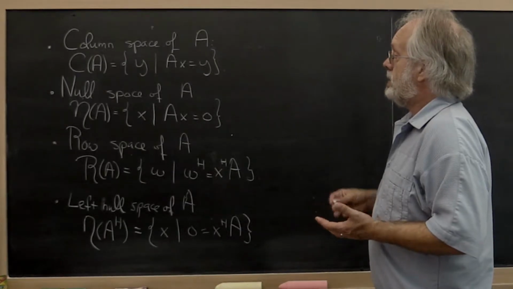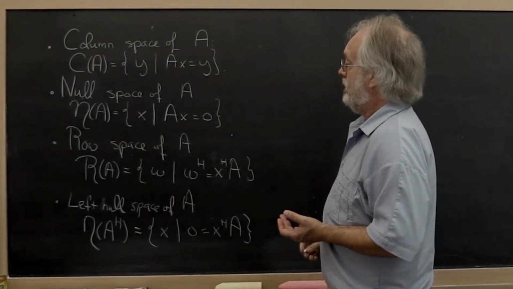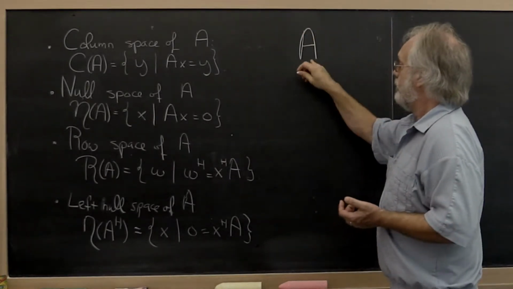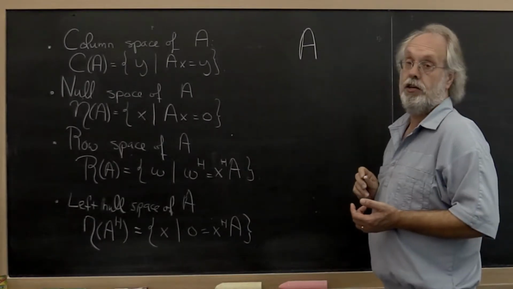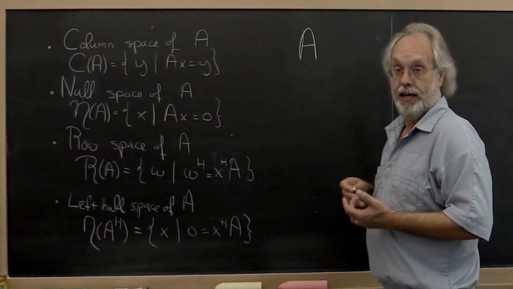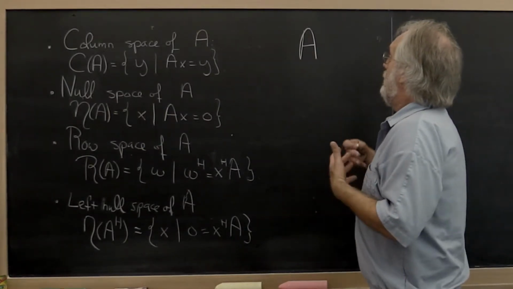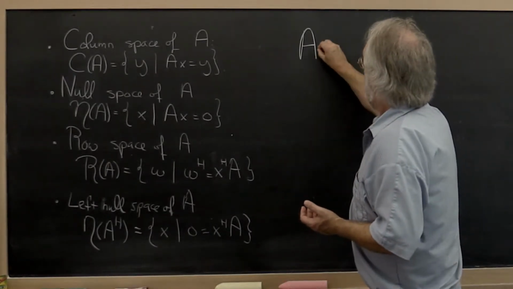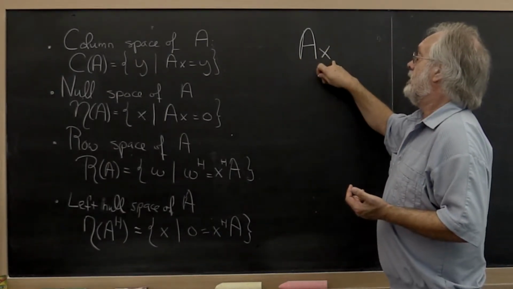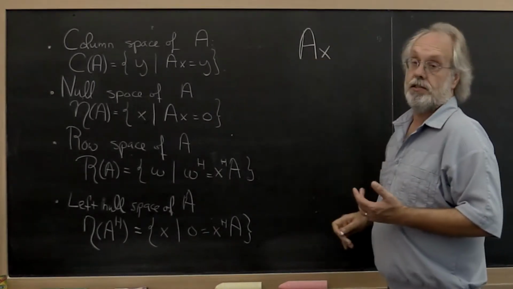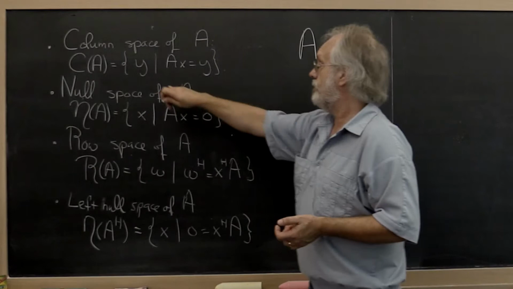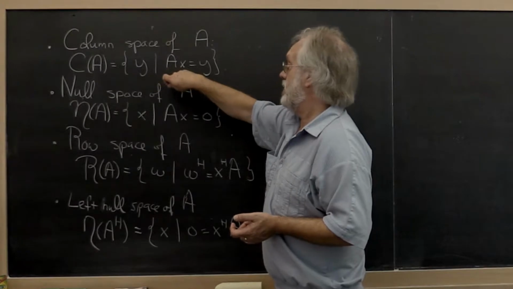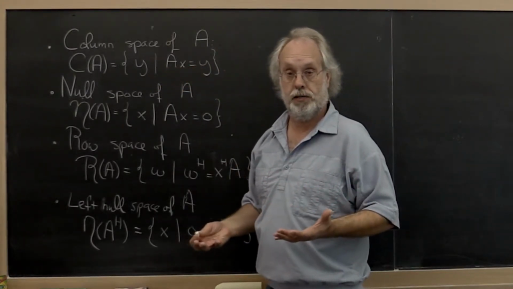Anyway, at some point you learned about the column space of A. And what is the column space of A? Well, if you're given a matrix A, it is the set of all vectors that you can create by taking linear combinations of the columns of A, hence its name. And of course, vectors that can be created as linear combinations of the columns of A can be identified as all vectors that you can create by doing A times some vector X. Okay, so it's the set of all vectors Y such that there exists an X where A times X is equal to Y. That's the column space.